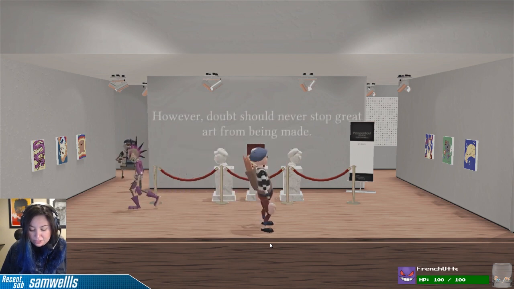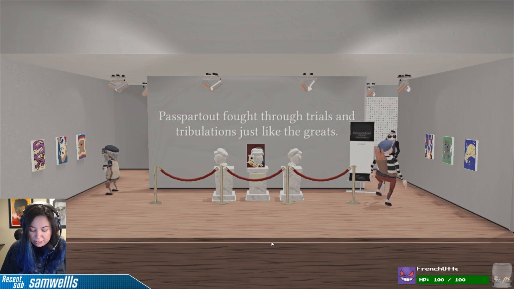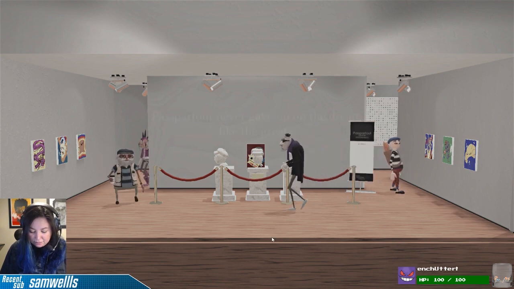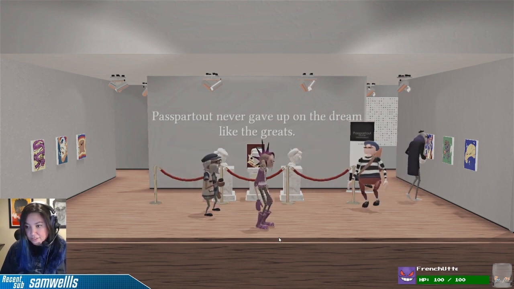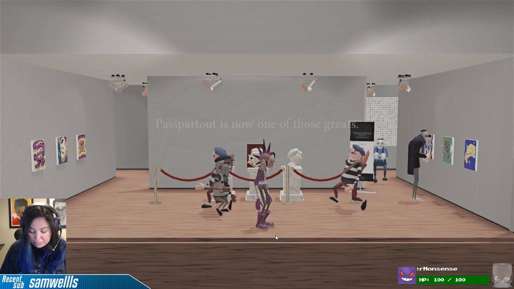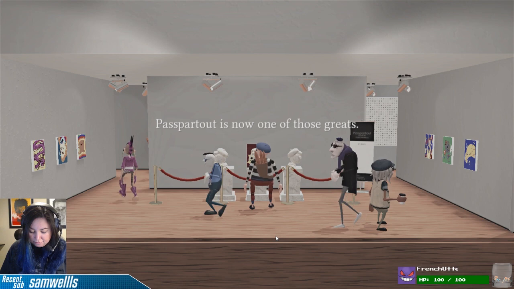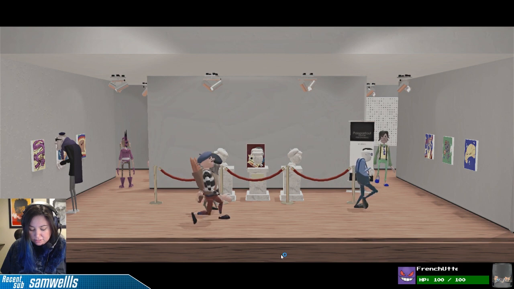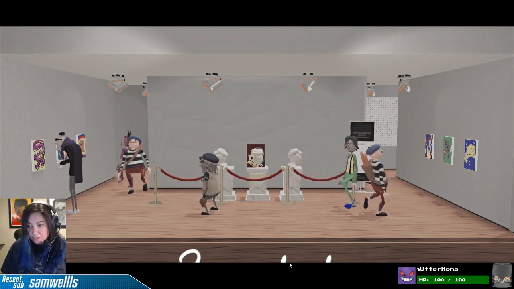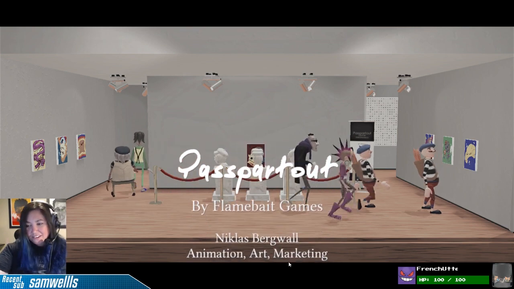Dude, however, doubt should never stop great art from being made. Passpartout fought through trials and tribulations just like the greats. He never gave up his dream like the greats. Passpartout is now one of the greats. Oh, we did it. We ended with Waddles. Yeah, Waloy is placed upside down. We beat the game! What?